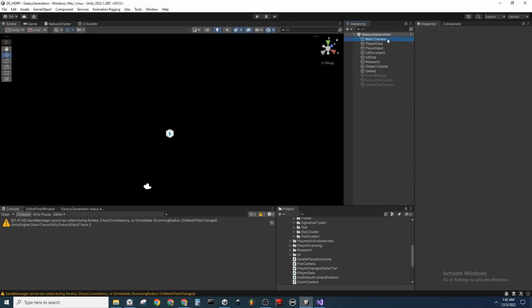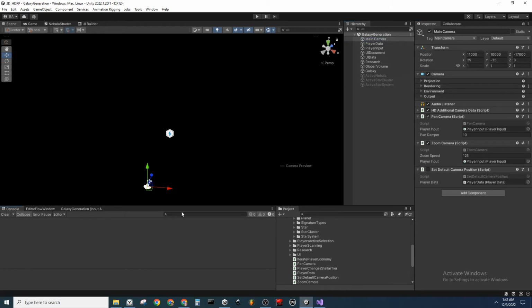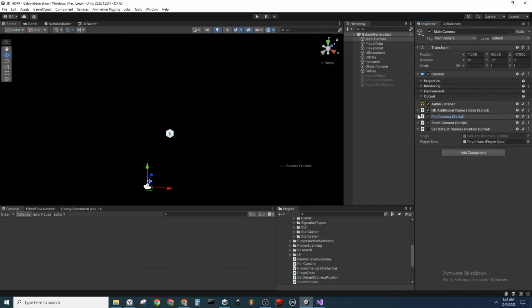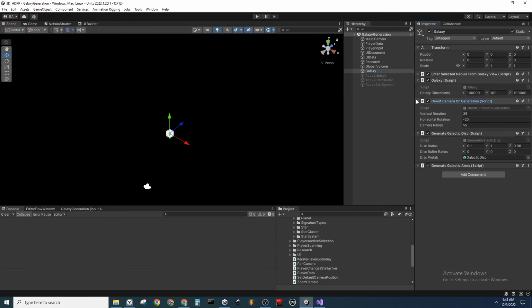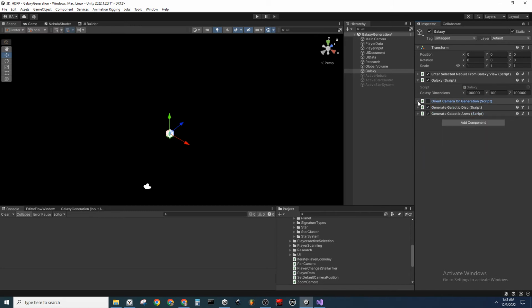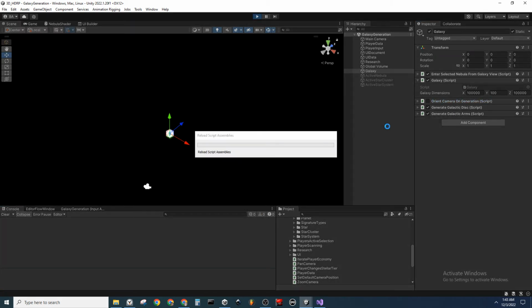So for some reason, the camera's resetting its position. And I guess that's because I am doing that in here. Orient camera on generation. Okay, so let me turn this off for a sec. And then I think it's gonna work now.